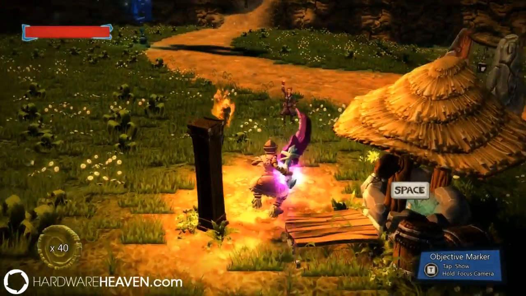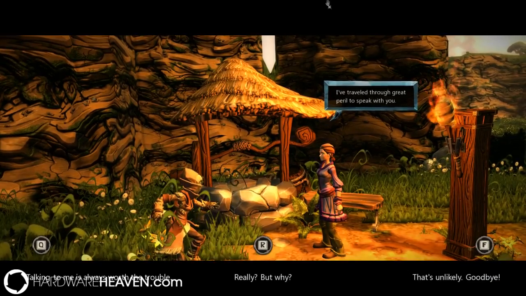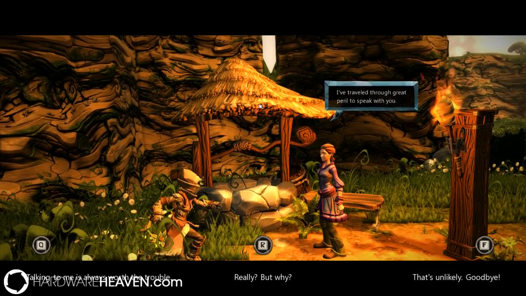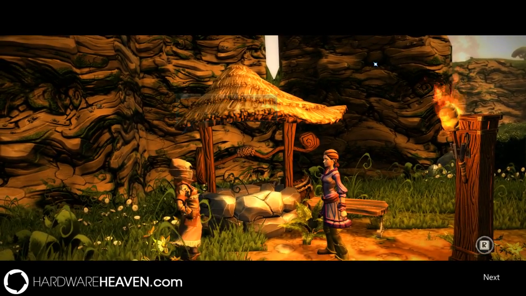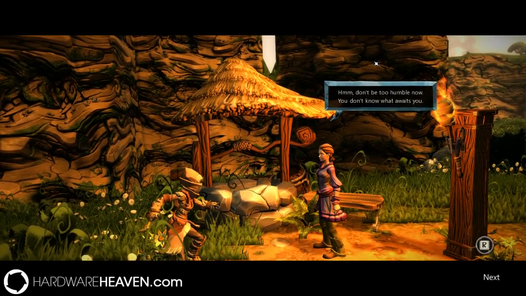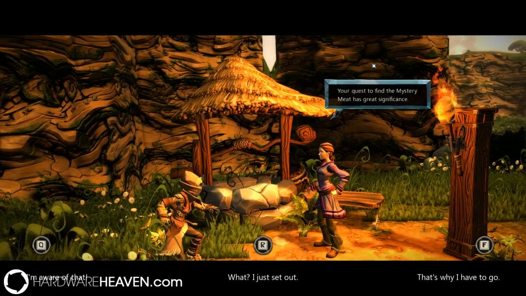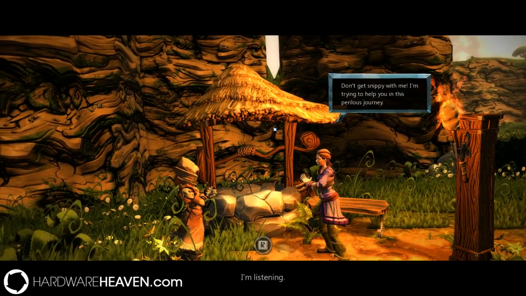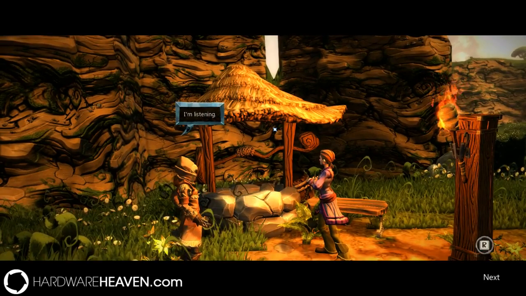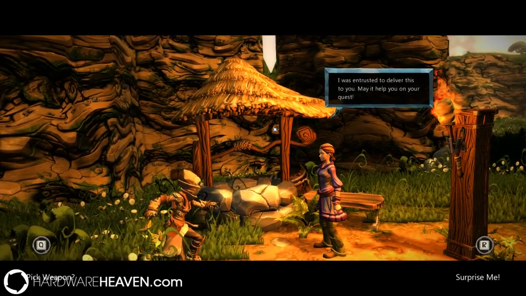So we've got someone here that wants to speak to us, so let's take a look, see what they say. So they've travelled through the peril to speak with us. And we'll let them talk to us. So they're saying that our quest to find the mystery meat has some great significance. And we're going to say, obviously, that we're aware of that because of our shrine. But they're getting quite angry at us, so they're making us try and listen. So they're entrusted to deliver this to us. It may help us on our quest.